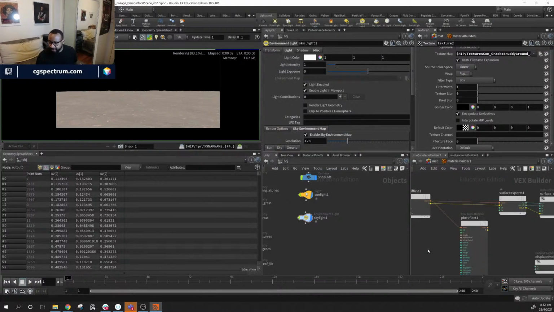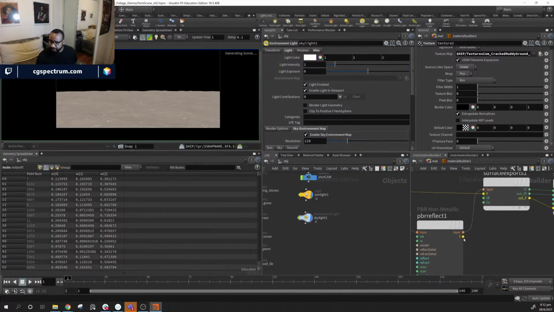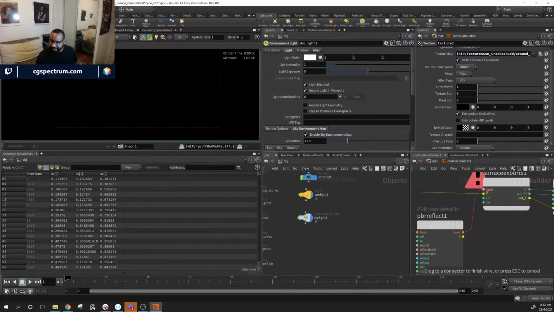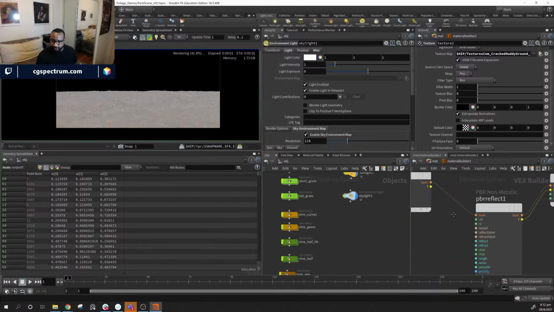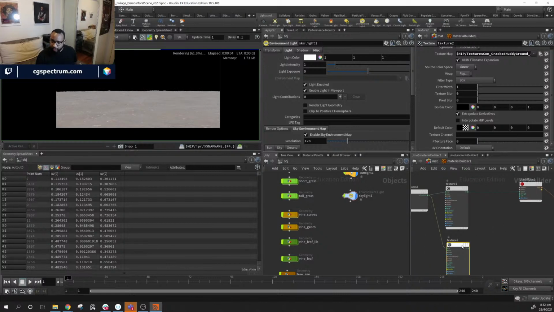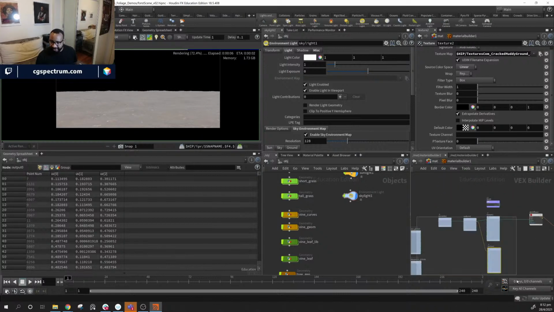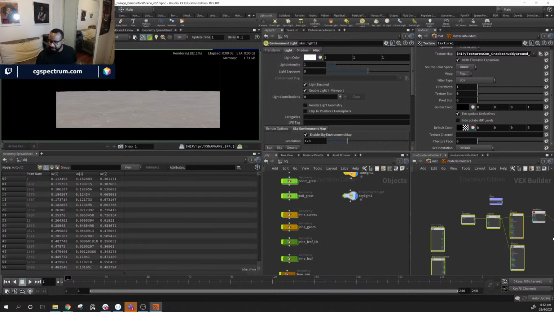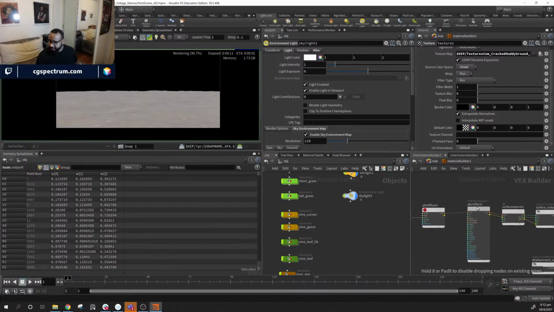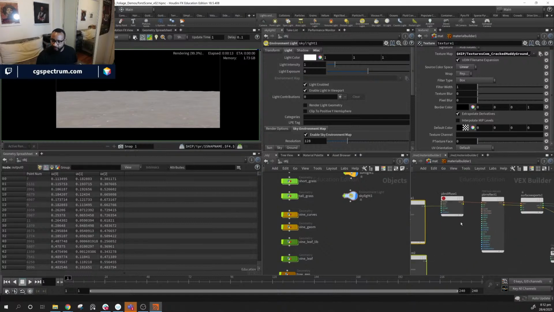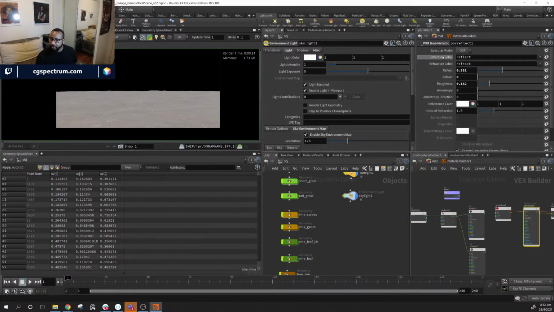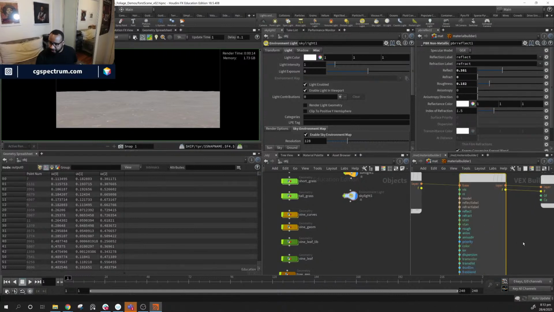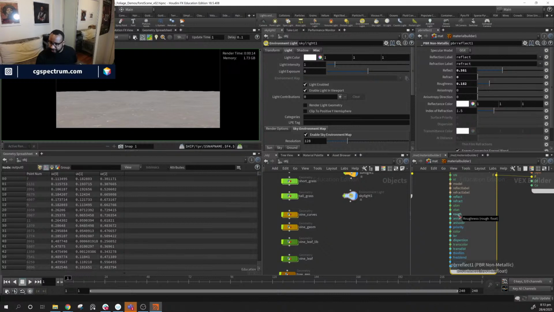And that, ladies and gentlemen, I will plug into. And once again, I could easily have just grabbed the principled shader and plugged that in, but I really want to understand exactly what's going on inside of these things. So this is kind of an academic exercise, if you will. So let's see. I want over here my roughness. I just need to figure out which one of these little things it is. I'm pretty sure it's roughness value.